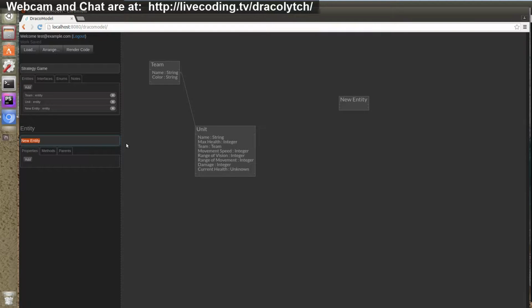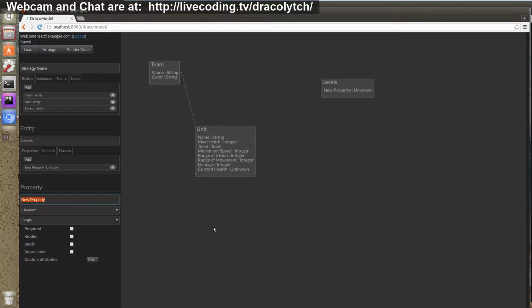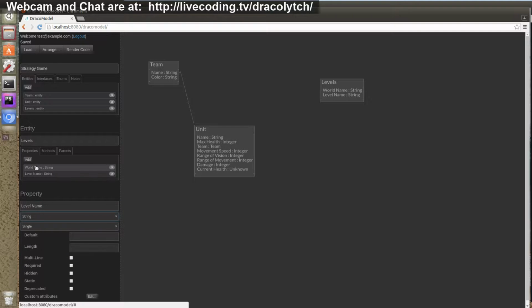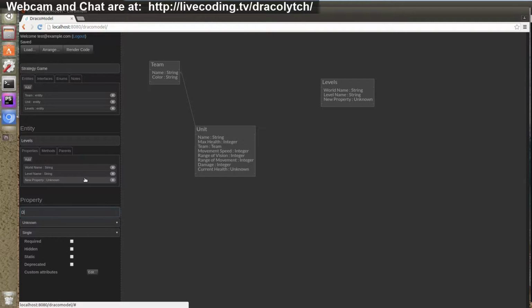Maybe we have levels. When you're working on a game, you're going to have different levels. So maybe each level will have a world name, and that would be a string, and a level name, that would also be a string. Maybe a difficulty.